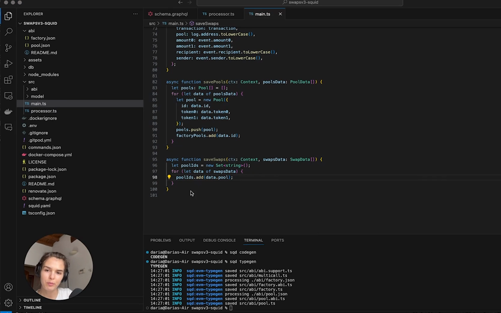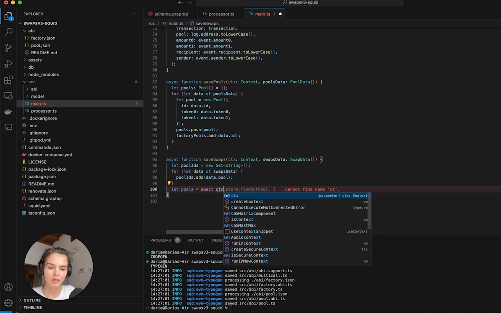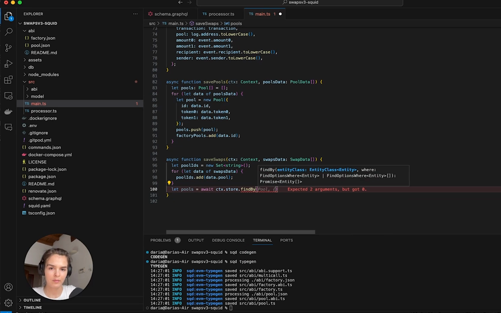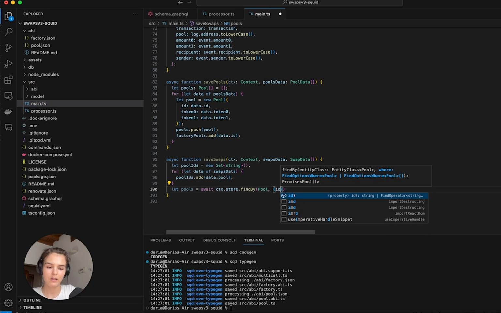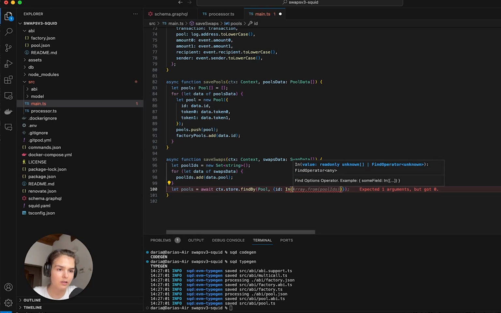Now let's retrieve the pool entities from the database using this array. So let pools equal to await context.store.find by, and we want every pool entity where the address is in the pool ID, so we do it like this. ID, and now we use the in function we have imported earlier.